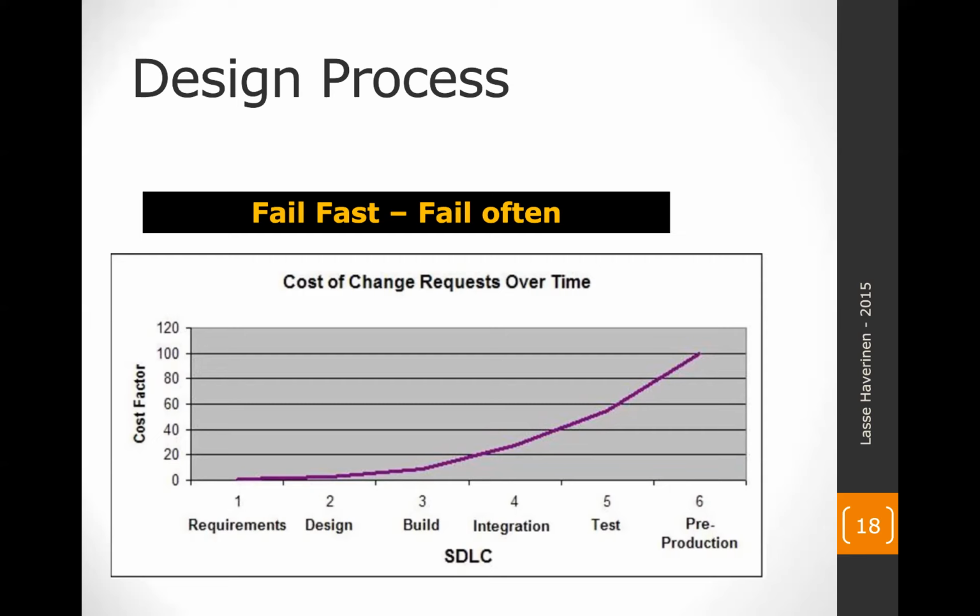If you want to make a change when you are in the requirement specification phase, for example to add a new feature that the user should be able to use Facebook to log into the application, it is as simple as writing that sentence into the requirements. But if the application has been almost completed and is in the testing phase, and at that moment you decide that, by the way, we should have the Facebook login, or some other feature which was not thought of before, it will be very costly to add these features later on.